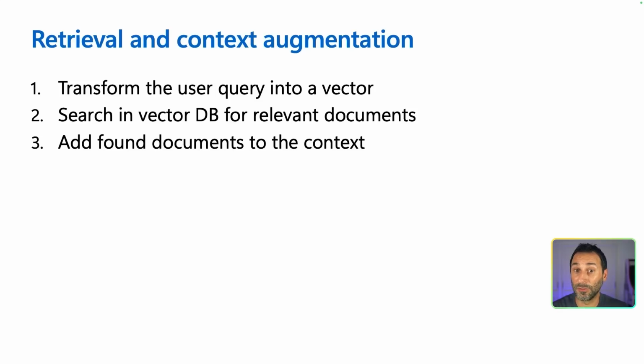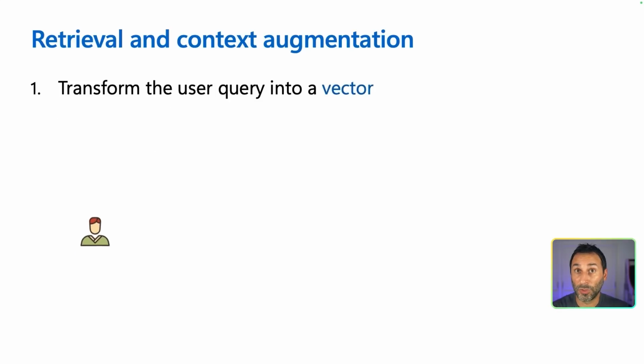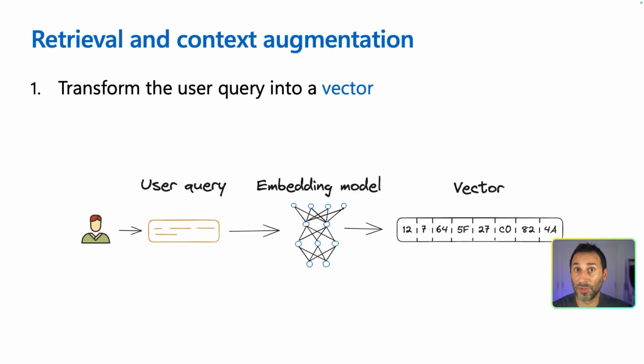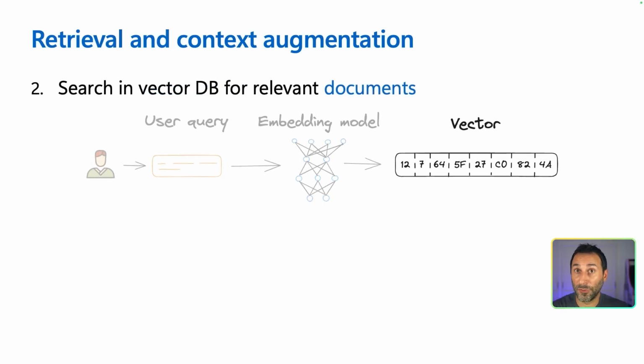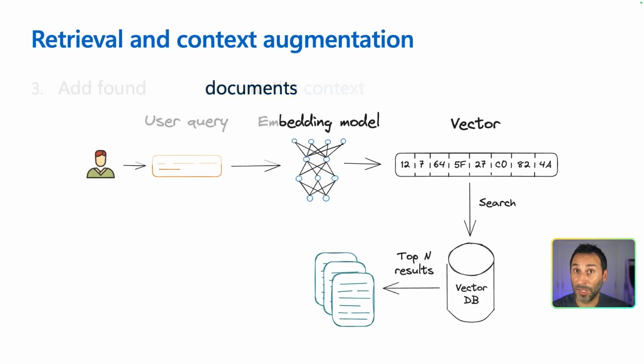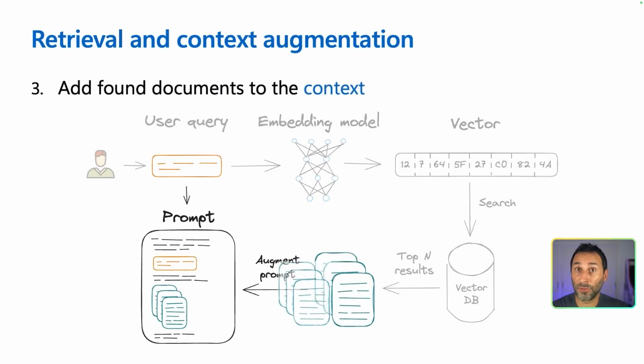And this process is done in 3 steps. First, we transform the user query into a vector by sending it to the same embedding model that we used while creating the knowledge base. After that, we use the vector to search in our vector database for relevant documents, and we pick the n-best results. Finally, we take the text from the most relevant documents as well as the initial user question and use it to craft a prompt. It should be something along these lines, like answer the user's question using the provided documents. Then you send the prompt to the LLM to get your answer.